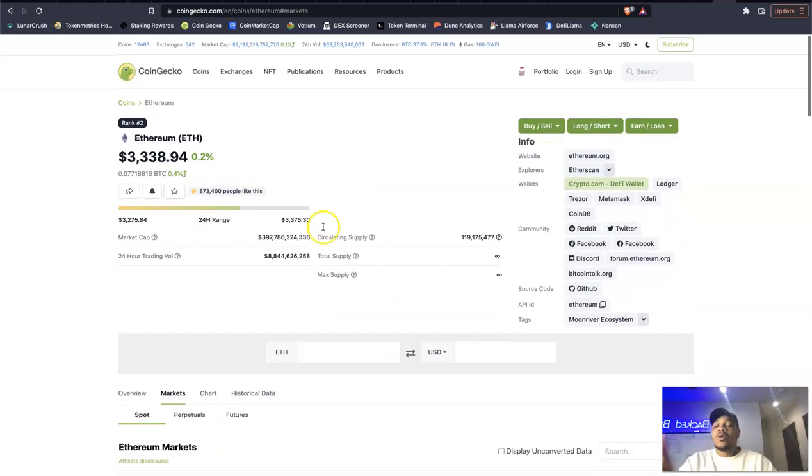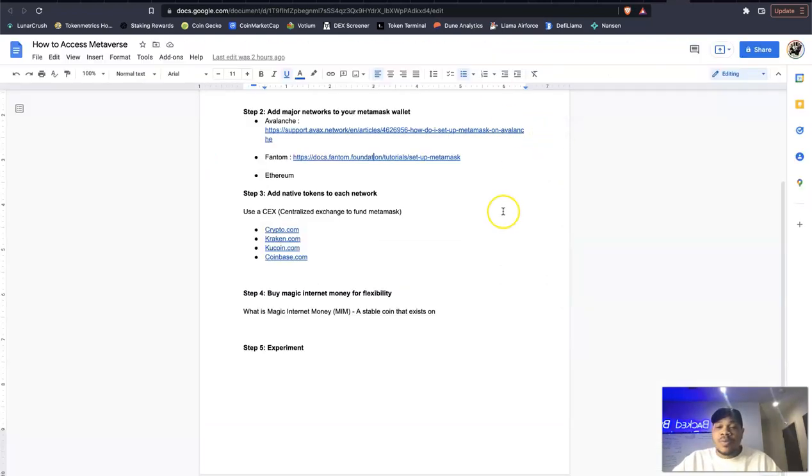And I would send it to my Ethereum address on my MetaMask, right? So now I'm able to operate inside this Phantom place. I'm able to operate inside this Avalanche place. I'm able to operate inside this Ethereum ecosystem, right? So that's how you enter the actual metaverse, right?